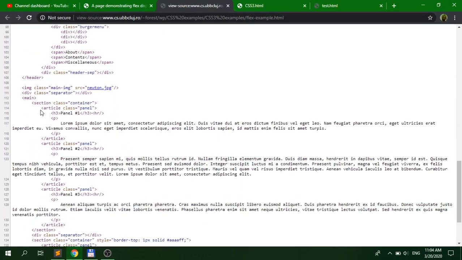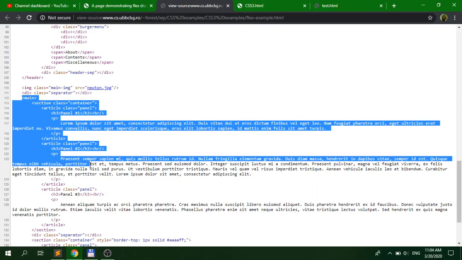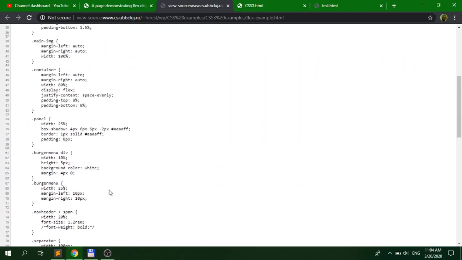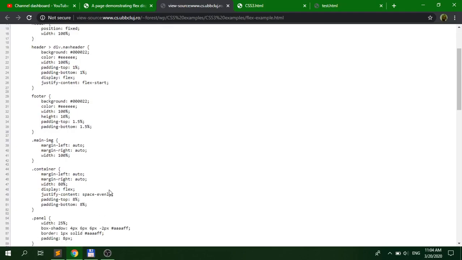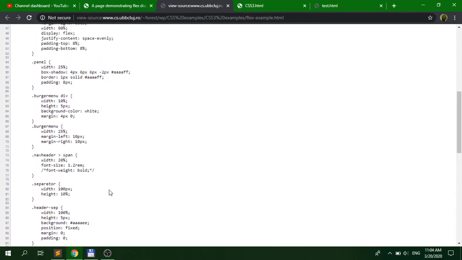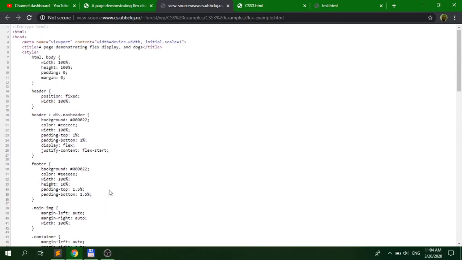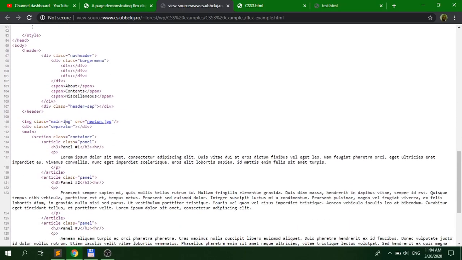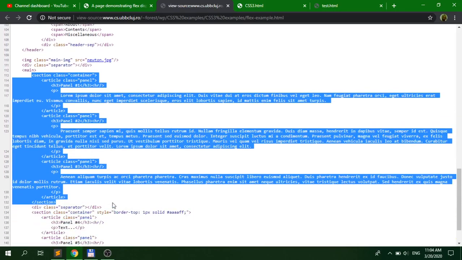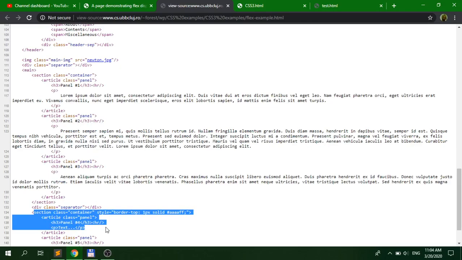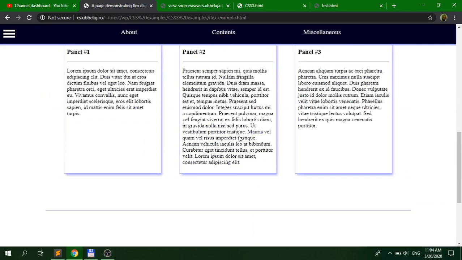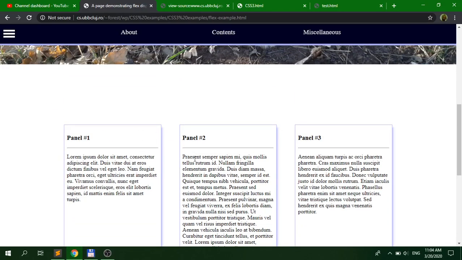Then we have this main, which has those two sections, each section containing panels, the first one containing 3 panels and the second one containing 2 panels. For the main, I don't know if I have style. I don't have any style information for the main. I have style information for the container. The container is actually those two sections are containers. The first one is here with the class container, and the second one is here. Okay, because I'm displaying, so a container contains these 3 panels, and the second container contains these 2 panels, because I want them displayed aligned to the center, and I want them displayed on the same line.